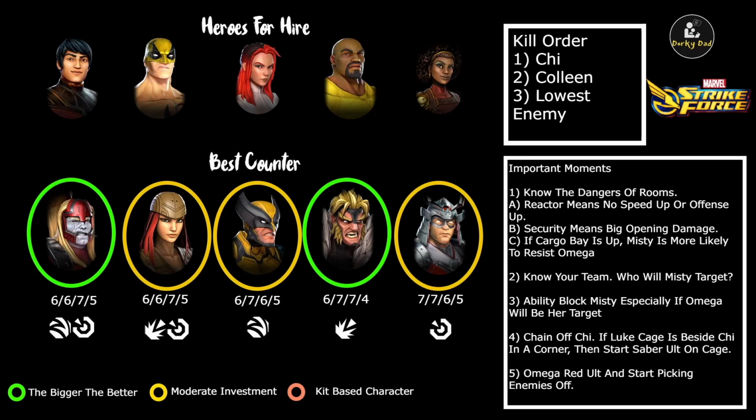So for kill order, you kind of want to kill Chi and Colleen first. However, just the way that the bleeds and the rebounds and the trauma is going to work is you're basically just going to kill whatever targets are available to you. But if you have the option, go ahead and smack down Chi or Colleen first.